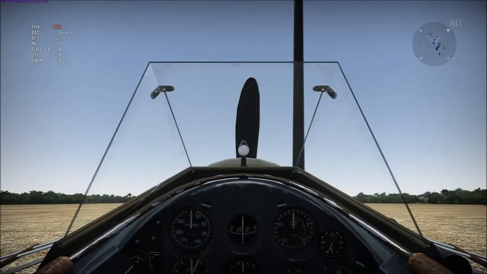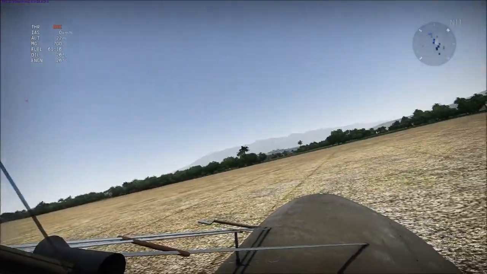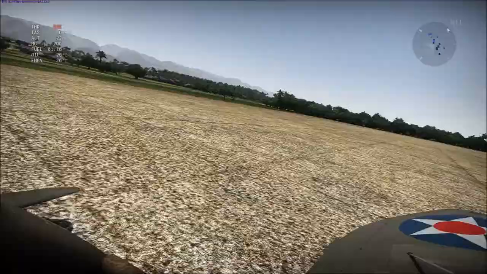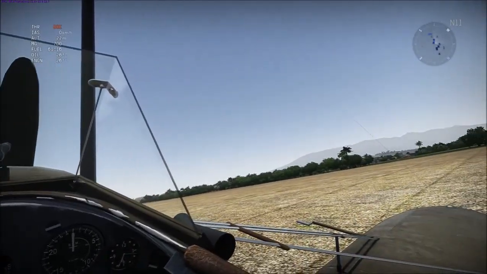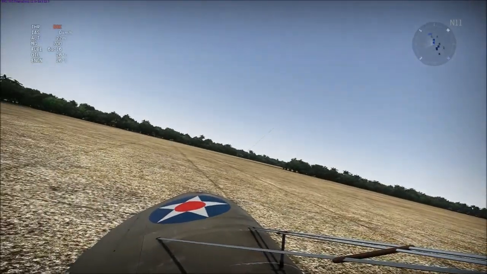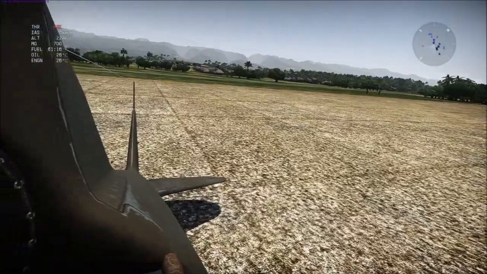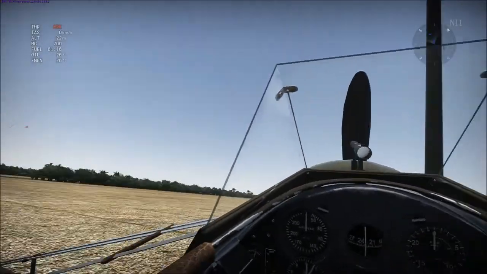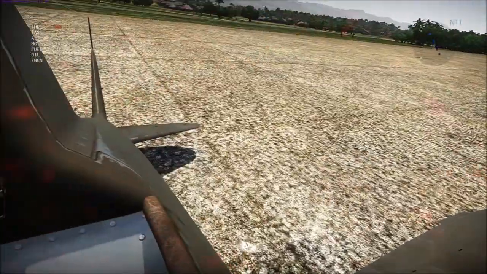Alright, you guys, this video is going to be the basics on getting started in simulator battles. This is just a test flight I'm in right now. I'm in the OP shooter, and as you can see, in simulator battles you're stuck in cockpit view. The other thing you'll notice is that our engine is not running. We're sitting on the airfield.